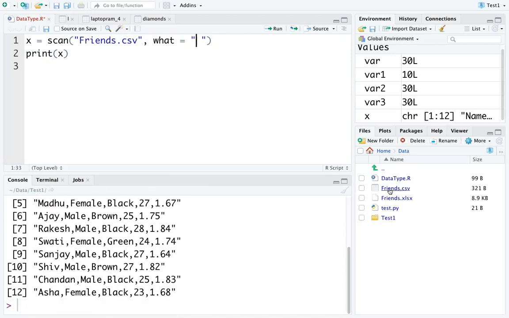So if I show you that CSV file, I'll just use the command view, and this CSV file. No, I have to put that into a data frame. Data frame could be view, I think.